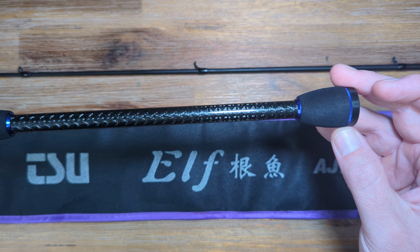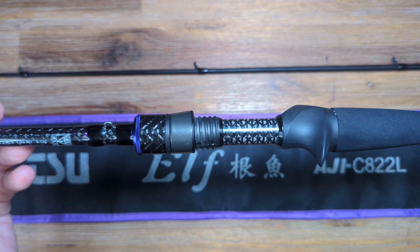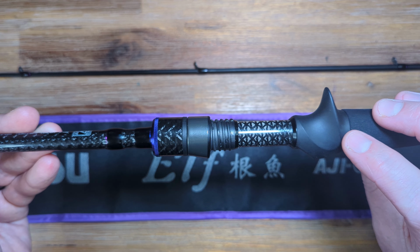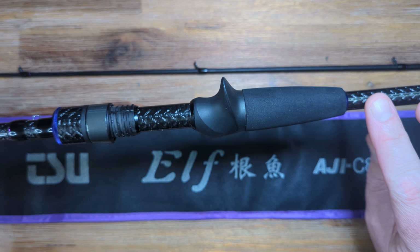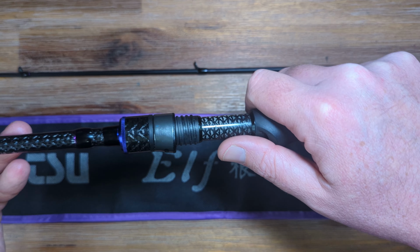It's got a Fuji reel seat and the same kind of grip that I've got on some other rods, not the Purelure Zero, but the Mavelos Plume and the Ace Hawk AG Venom. They both have pretty much this exact grip, but this one is a matte black. It doesn't have a gloss or any sort of fleck through it. But yeah, it's very comfortable. And the foregrip is a pretty comfortable size, even though my hand sort of comes down to here, but no complaints with that.